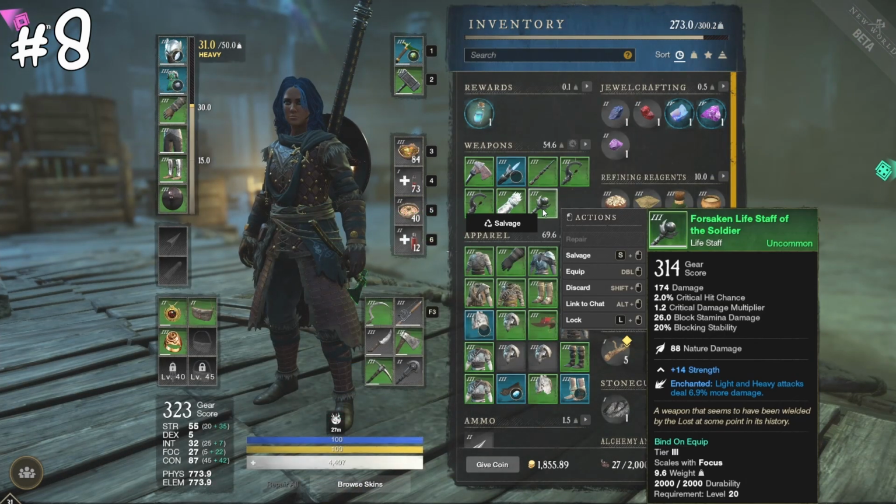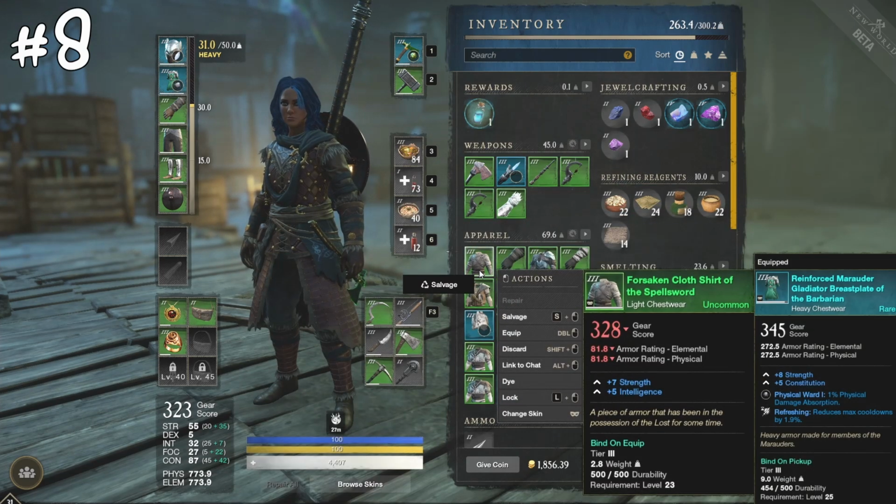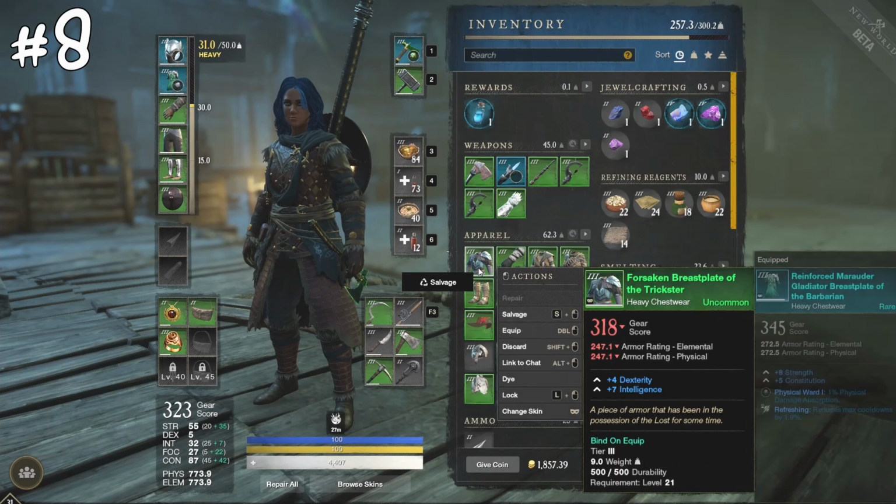So make sure you experiment with weapons, go for the highest item score, help yourself level up a little bit better with that. And then, of course, you can go ahead and specialize later on.